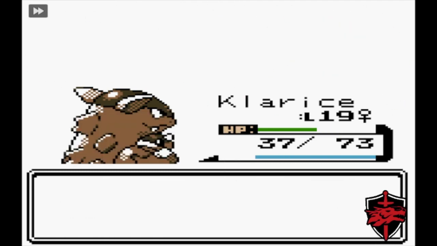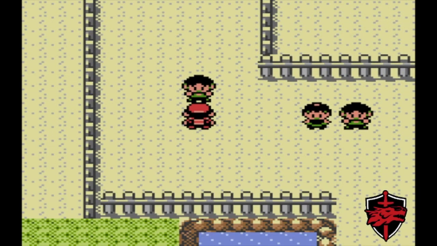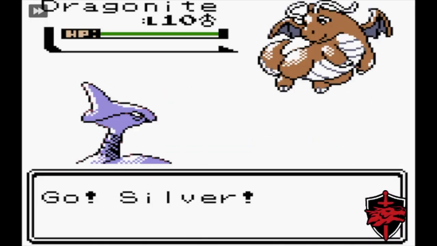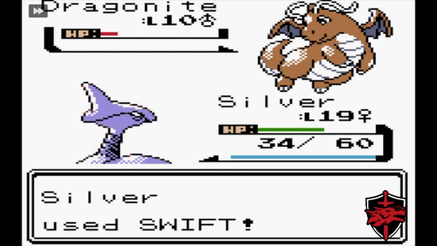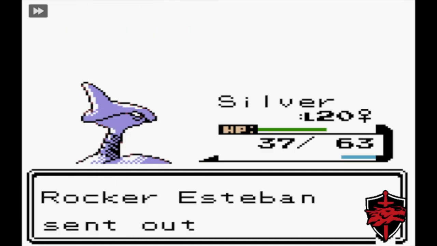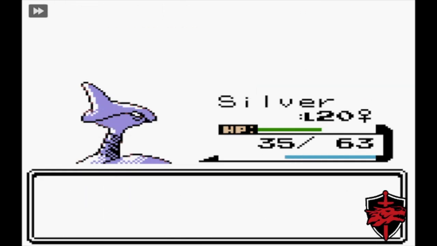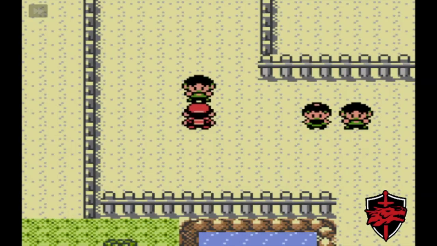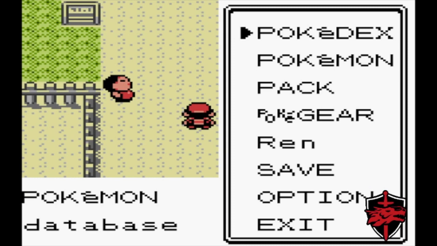Yes. Alright. So yeah, we're making progress here. Hoping we can get a decent... Ooh, look at that, a Dragonite. Ooh, that Swift definitely helped. I was a little scared there for a second, but... Now we got an Ursaring. Silver's definitely going to be a powerhouse on our team, considering her typing. She's a very defensive Pokemon, but also has pretty good physical attacks.